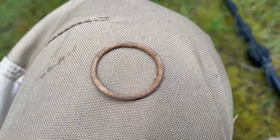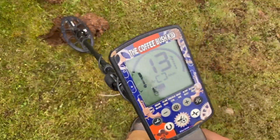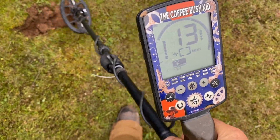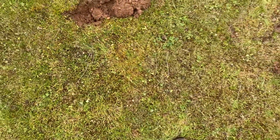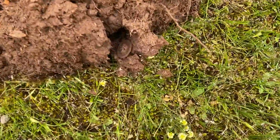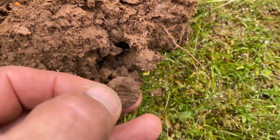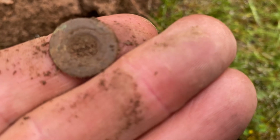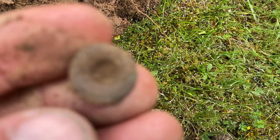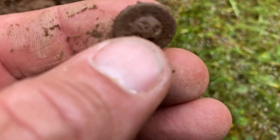Anyway, we'll keep hunting. Oh, there we are. I didn't want to disappoint you. $14, $13. There we go, still in the clod. Who says I don't take you out on the high life? There we go. Yeah. No, she's just a plain one. Bugger, thought we could have had some interesting piece of history. Oops, try that. Alright, we'll keep going before the mozzies pick me up and take me away.